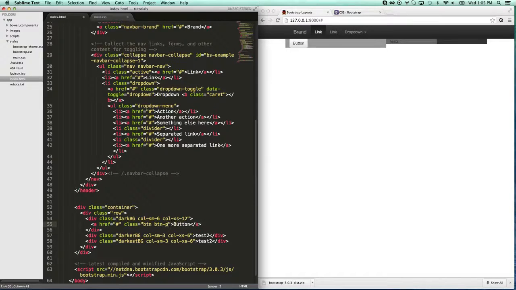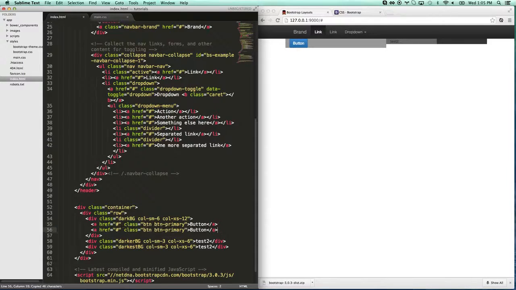You can go button primary, which is kind of like, hey, this is primary out of all of them. You can go secondary. Actually, I don't think secondary is anything. You can go danger, which is error. You can go warn, warning. You can go success, which is green. And so that's kind of how you get your buttons.